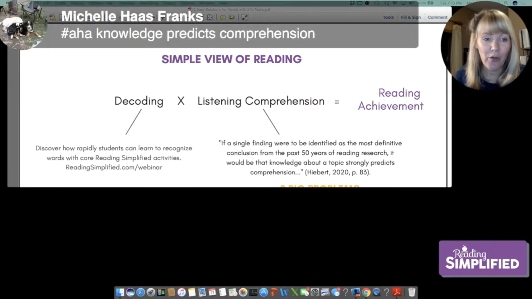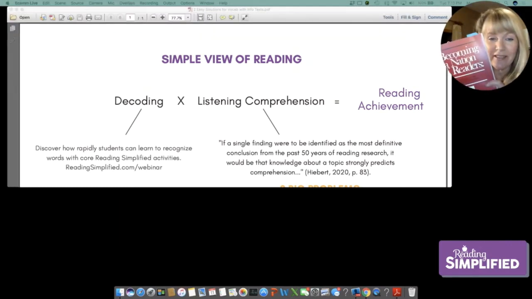And if anyone would know what's the best predictor or most significant finding from the last 50 years, it would be Dr. Freddy. This book is also something that she co-authored a long, long time ago. It was a very significant report that came out in the 80s when President Reagan was the president of the United States, and she is one of the authors, and it was reviewing what it takes to become a good reader. So it's a great literature review, and she's been doing this work about understanding what the big levers are in reading instruction for a long time.